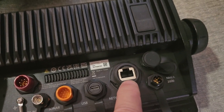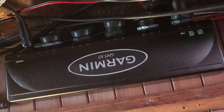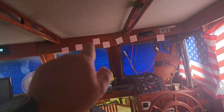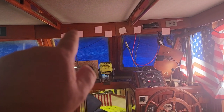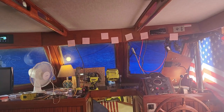Now I could plug this directly into the upper helm chart plotter and it would share that data, but I also have a radar to plug in. So with the GMS-10, or anything else in the future that's network related, you just plug everything in there. It's like a central hub. This is the central area that I've selected to put all this stuff as a hub. So you've got your power in there, your data cables, the GMS-10, and your NMEA 2000 network.